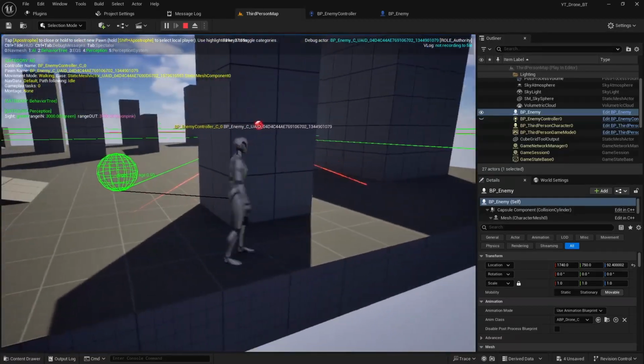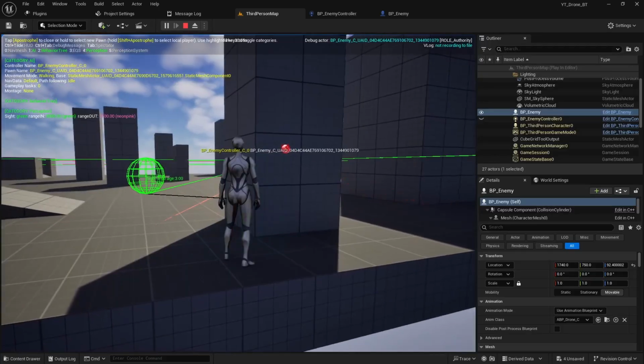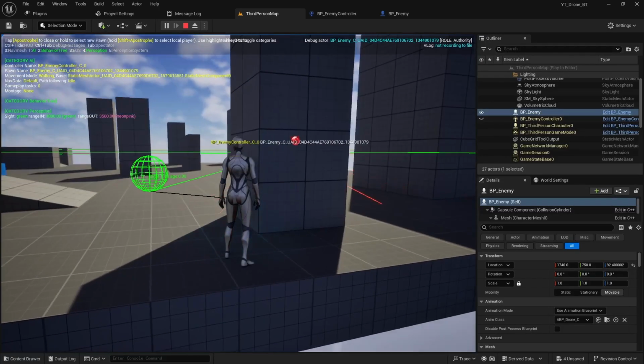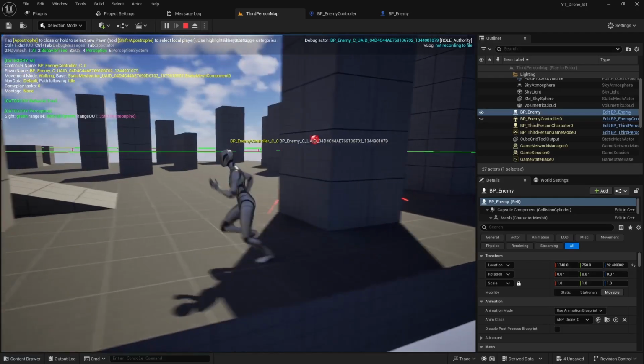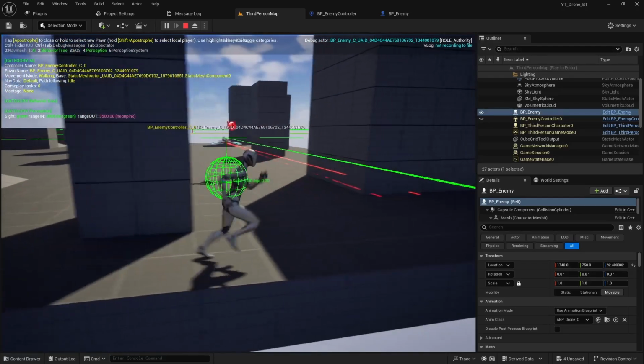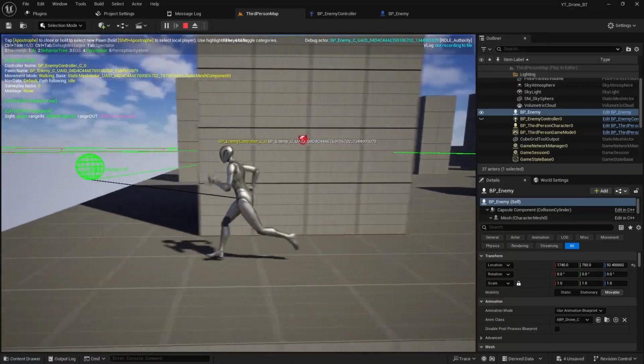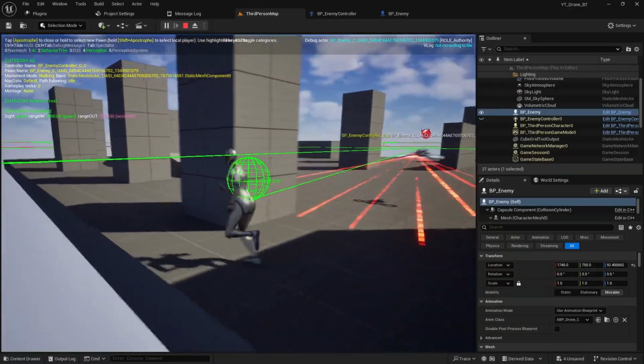And if I go in front of something, you see there's a little age indicator showing. When that reaches 10 seconds, that little debug sphere should go away. And if it sees me again, it'll redraw the sphere. This is essentially how the AI senses system is working.